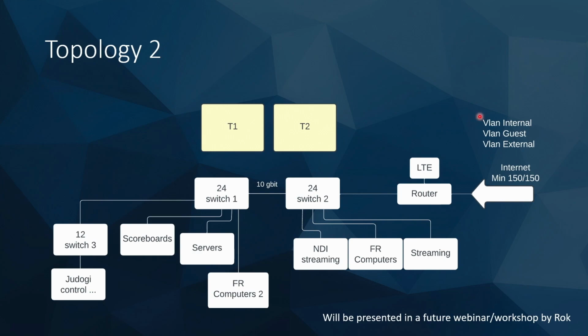Another addition to this one is the VLANs. It's a logical separation of the important groups of devices that you have there. Since this is a bit more advanced, I wrote here that it will be presented in a future webinar or even workshop by Rok. He's currently in Linz. I don't know if he's listening to this talk, so he will tell you more about this in a future webinar.